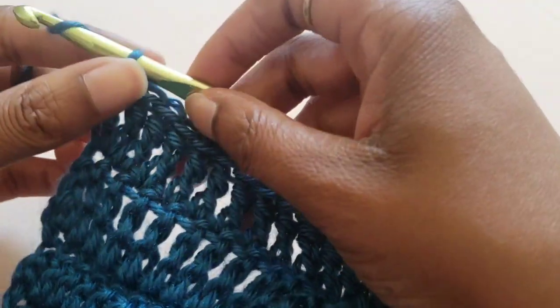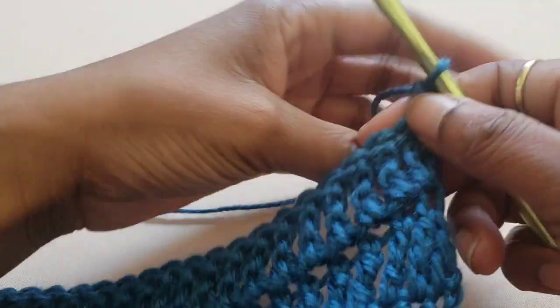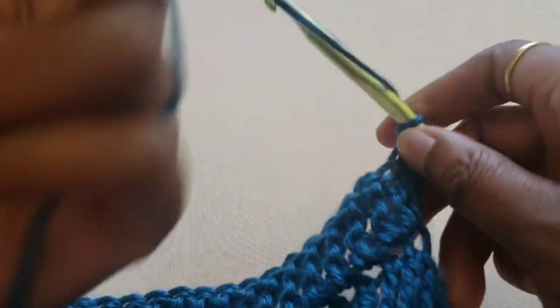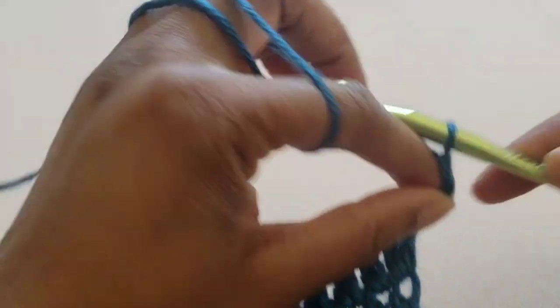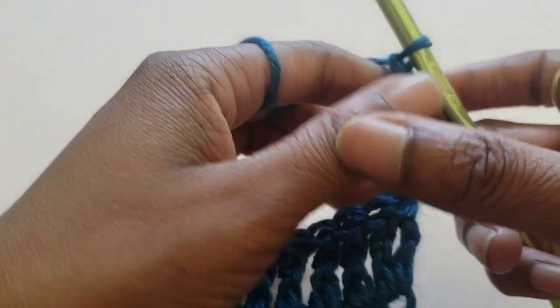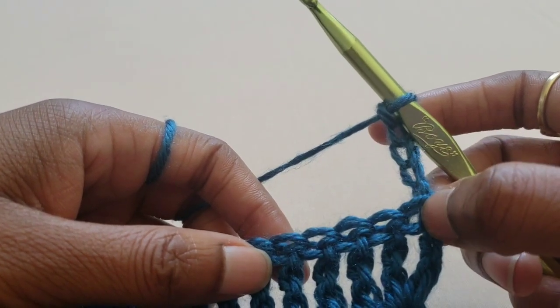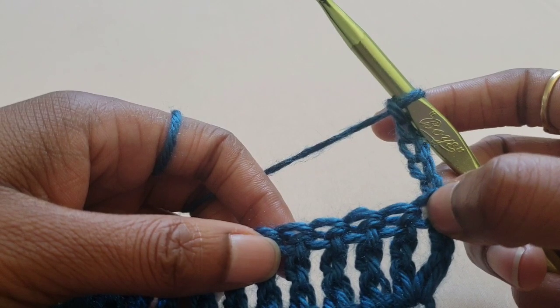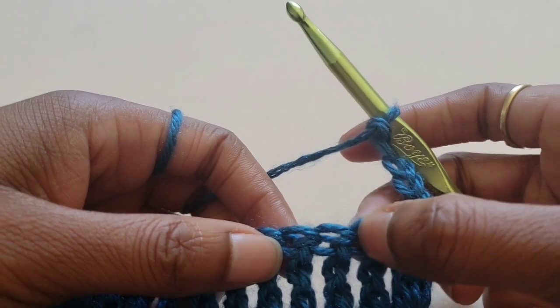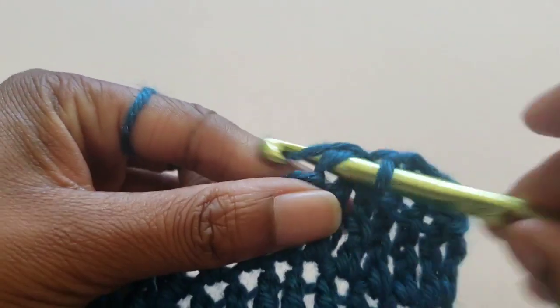So what we're going to do is chain one and turn our work. We already chained one, so what we need to do is chain five, so chain four more. One, two, three, four. And then we're going to skip four chains, not counting this first stitch. So after this first stitch, we'll skip four. One, two, three, four. And do a single crochet in the fifth stitch.